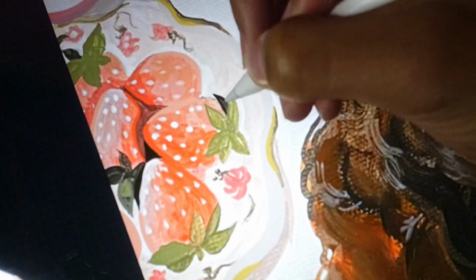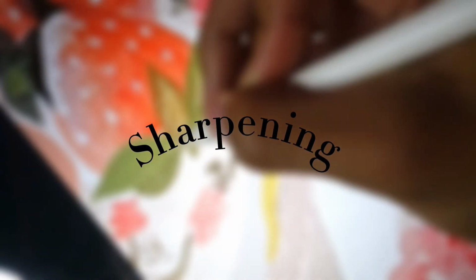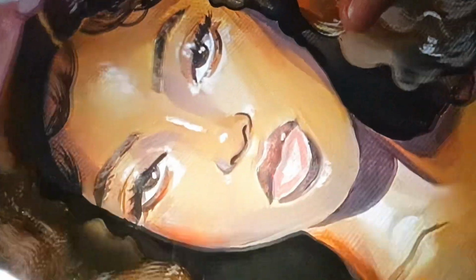Personally, this step is one of my favorite parts. I love sharpening up those edges, so that leads me into sharpening. So let me explain to you guys my process when I'm sharpening. Again, I want it to look realistic, so all I'm doing is using the color tool so I can really get the best swatch of color.